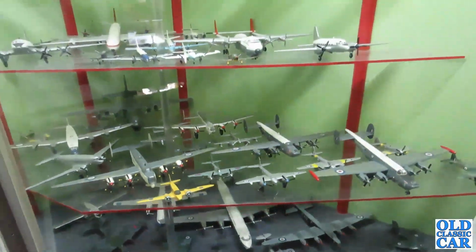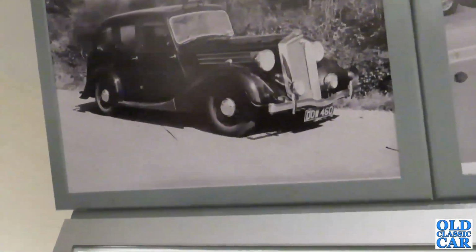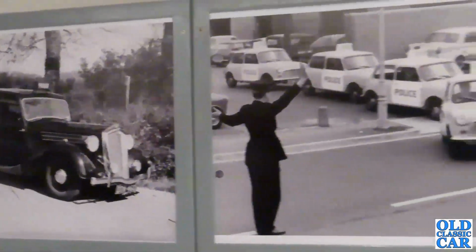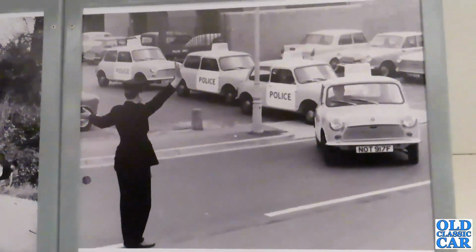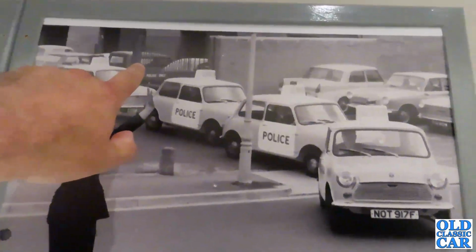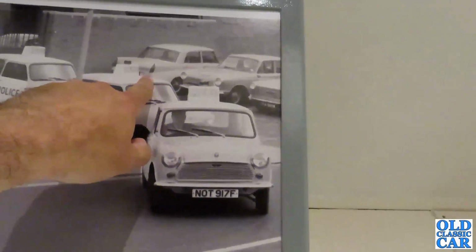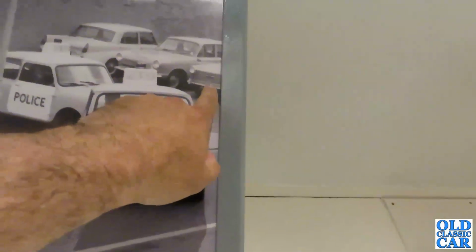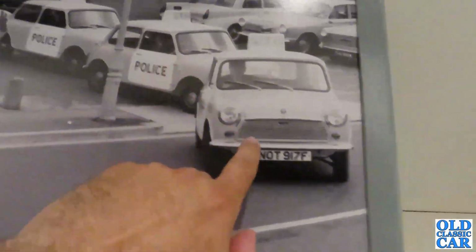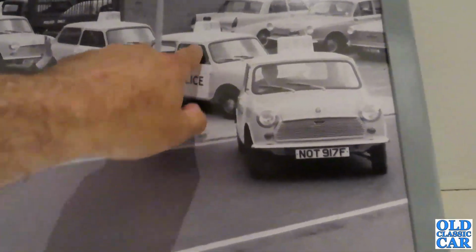Amazing. Now we're in the police display area, and a few more police cars to ogle over here. DOW 460 and the mighty Wolseley. A gaggle of minis. There's a few gems here. Got A35 Estate, or a van with windows, probably. The Farina, 468 or 472. Mark 1 Cortina, A40 Mark II. Obviously, load of minis, Mark IIs. Different grille compared to the Mark 1, but still with the outside door hinges and slidey windows.